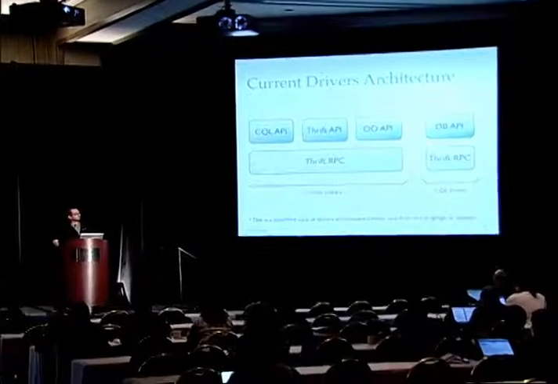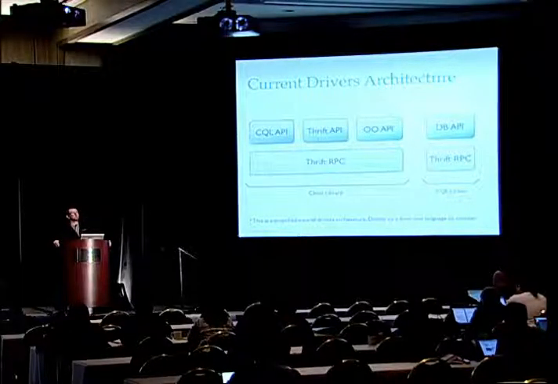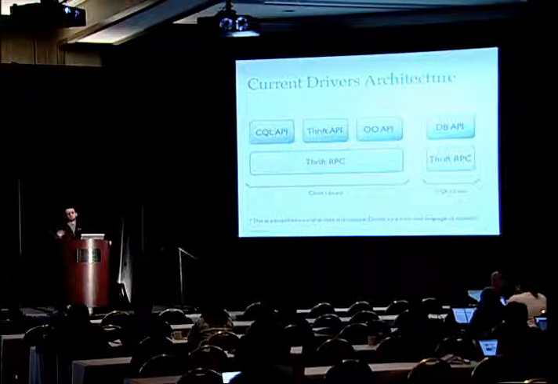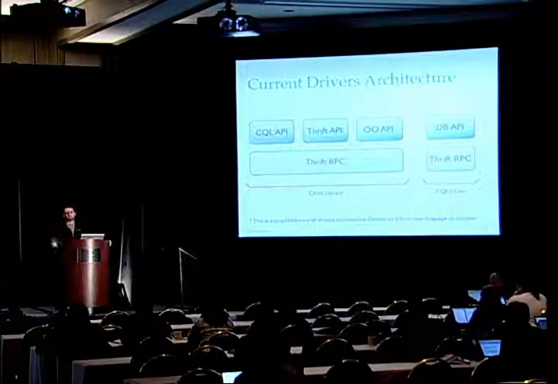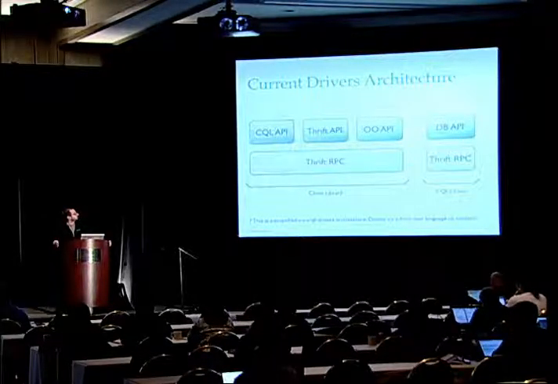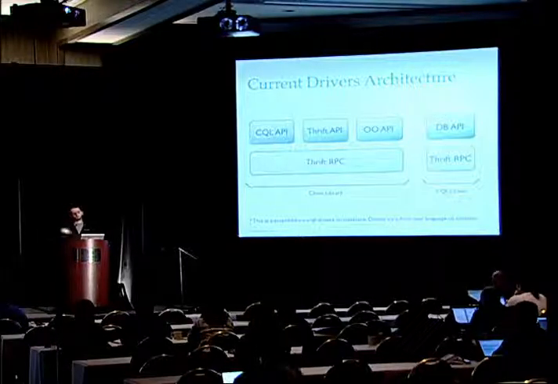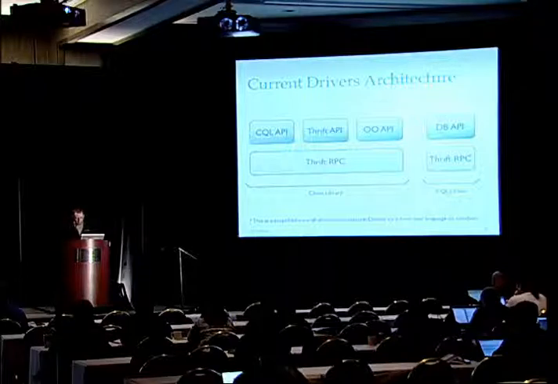So that was for the data model. So we've updated it to make it way simpler, but still we had some issue. On the driver side, traditionally, Cassandra has relied on Apache Thrift, which is an RPC framework, to perform all its communication between the clients and the nodes. But it was great at first because it has given us some client for every language for free because Apache Thrift gave us a bunch of integration with any language, but in the long term, it quickly became an issue because Thrift is an RPC framework, so you can only perform some requests and responses, which quickly becomes limiting for a database.